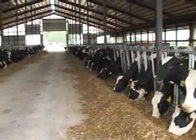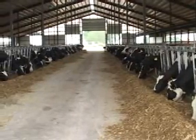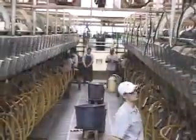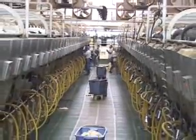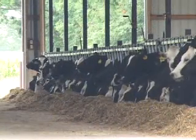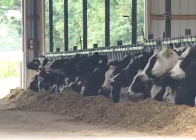Making the transition to CRI MAP is simple. Cows and herds from other mating programs can easily be transferred into CRI MAP. CRI MAP offers unmatched flexibility in building a mating program for any type and size of dairy anywhere across the globe, whether it's a commercial setting, show type, or grazing operation.